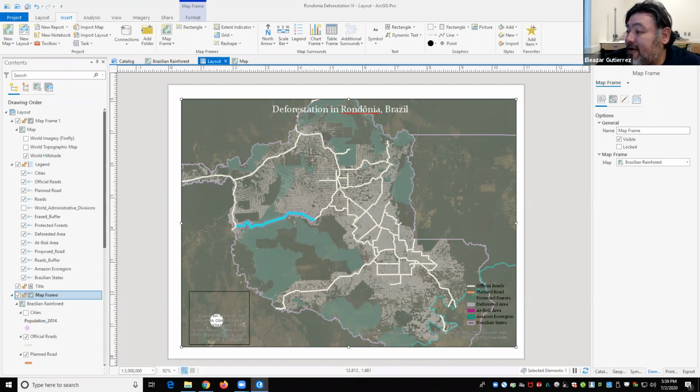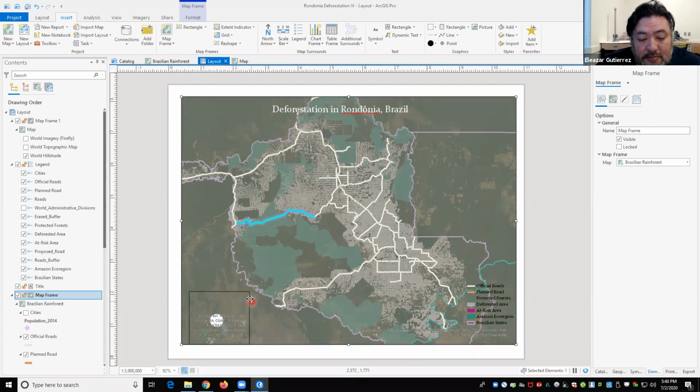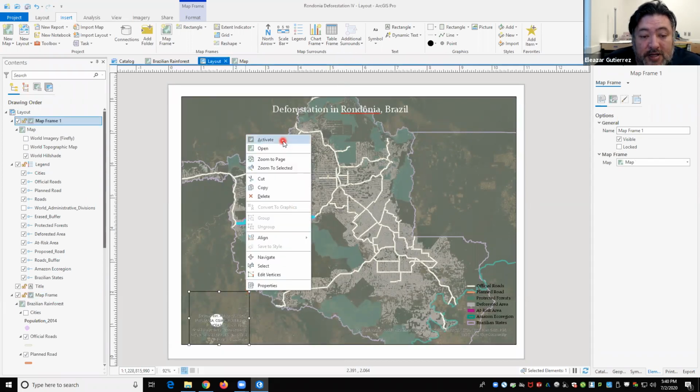Right-click the new map frame and click Activate.